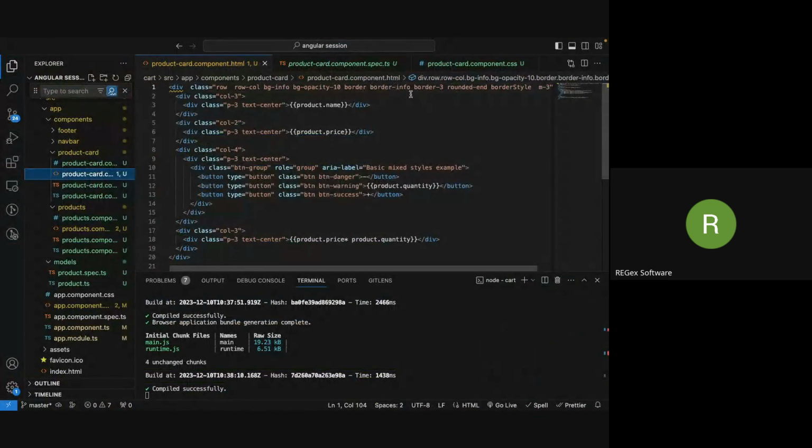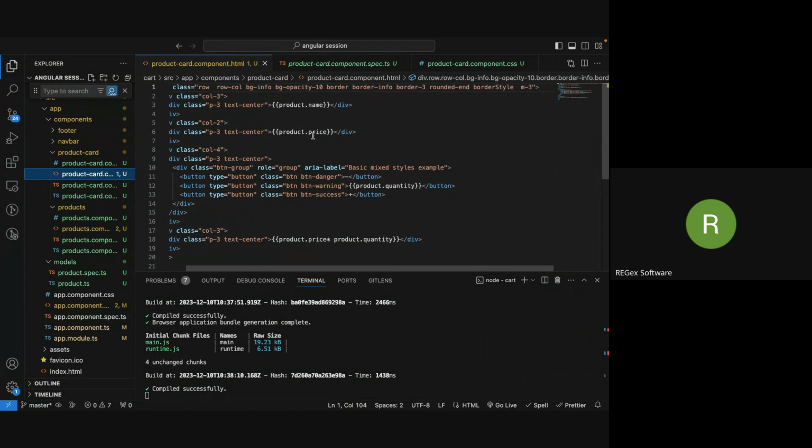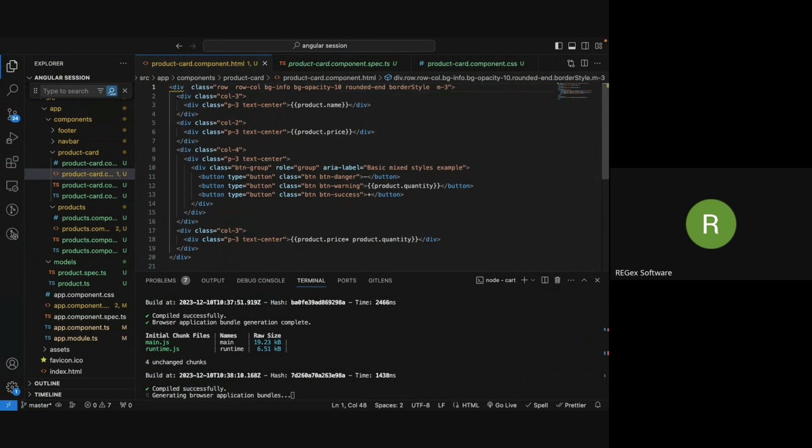Maybe we have to remove some of the classes. Background opacity, row column. Why border 3, border style. If we remove these 3, then it should work, I guess.